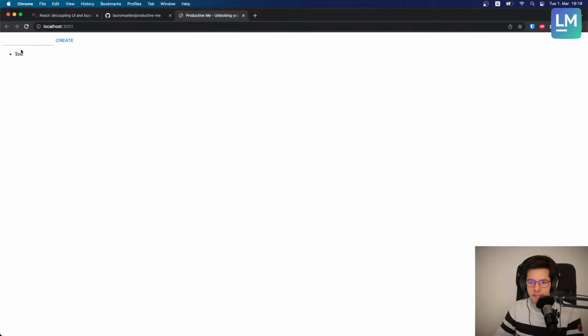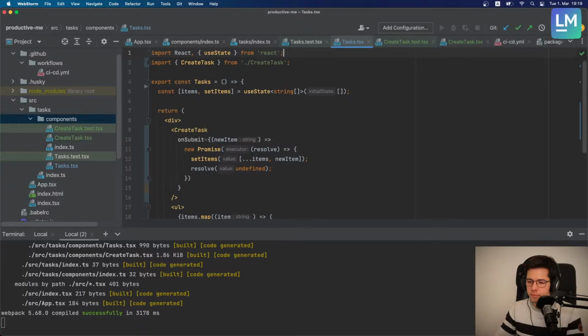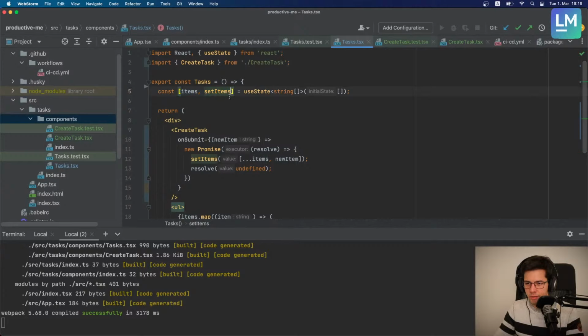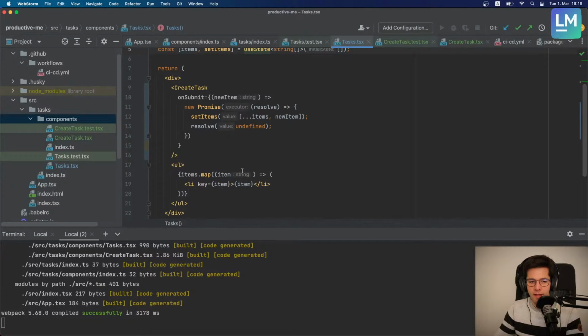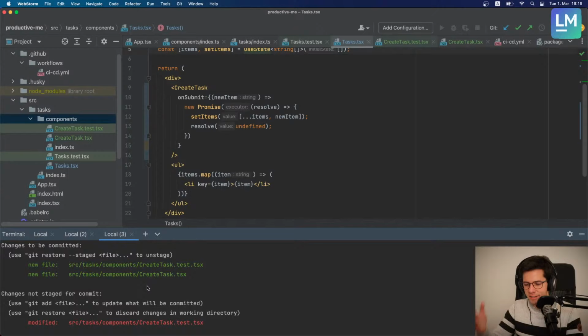Amazing. This is a good point for us to commit our code because we have done some refactoring. We're just going to do some cleanup here. So you see that now we have completely isolated the form behavior from the list behavior. And this is pretty cool. Now, there is still a little bit to do because this list here can also be isolated in its own component. And that's what we're going to do next. So let me just commit the code, and we're going to run a little bit beyond the 7:30, but this is fun. I mean, let's just finish this up, and I don't know about you, but I have a lot of fun doing this kind of stuff.